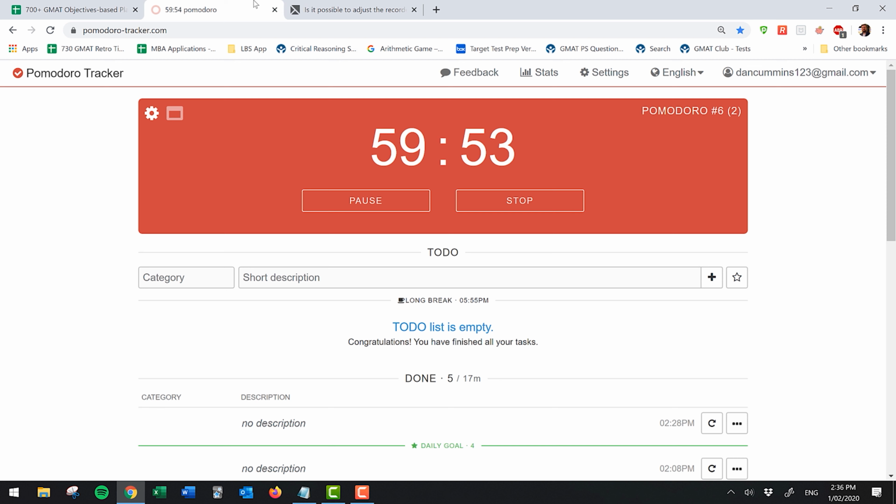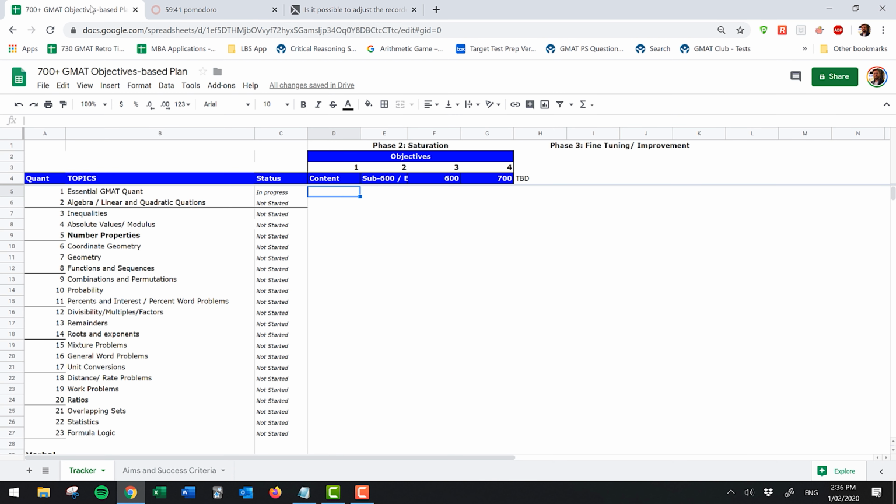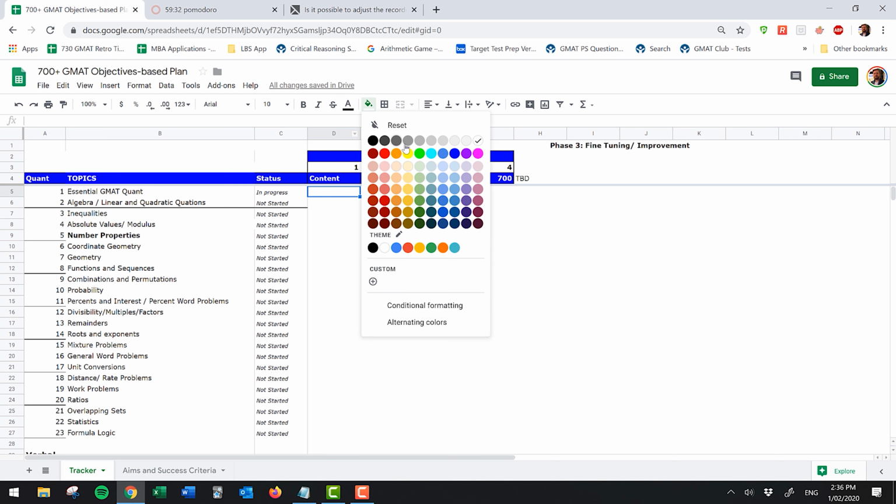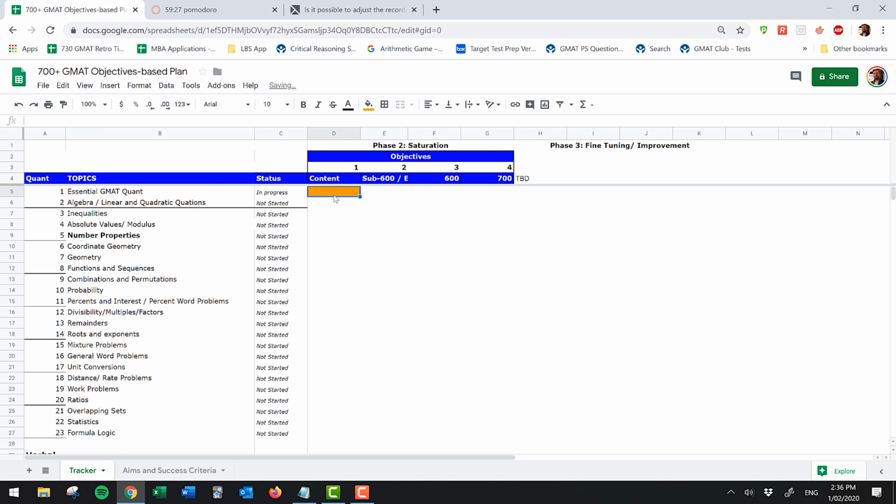I know the effectiveness of the Pomodoro technique, and I know that if I study any more than that, or even an hour is pushing it, then my efficiency is going to fall apart. So I'm just going to stop and take a break after the hour. So I go off and use Target Test Prep. I miraculously get 75% of the way through the content. So I just leave it in orange. I haven't ticked off that objective yet.